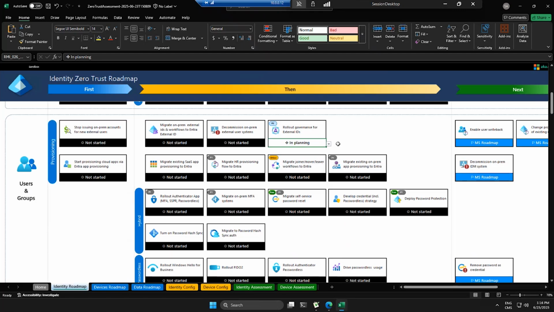I can set it up as a project. I can set it up as something that needs to be addressed between myself and my technical team, or yourself, the MSP, and the customer, and where you can engage on that conversation, on how you would like to address this security recommendation. And as well, you can always change the status.